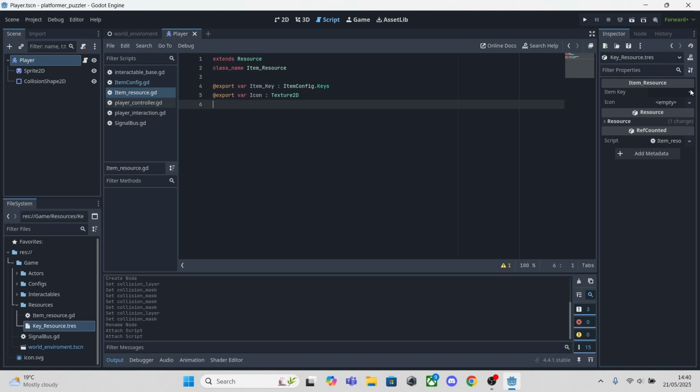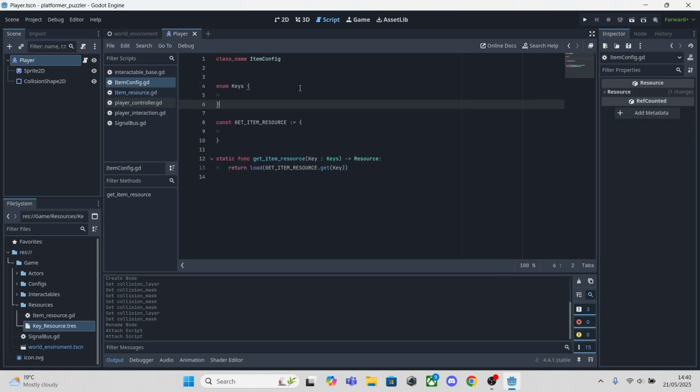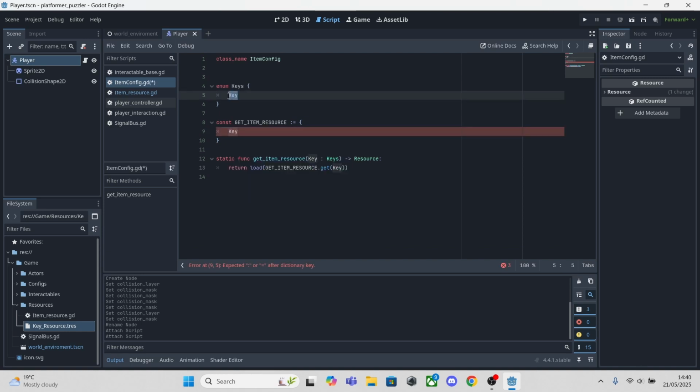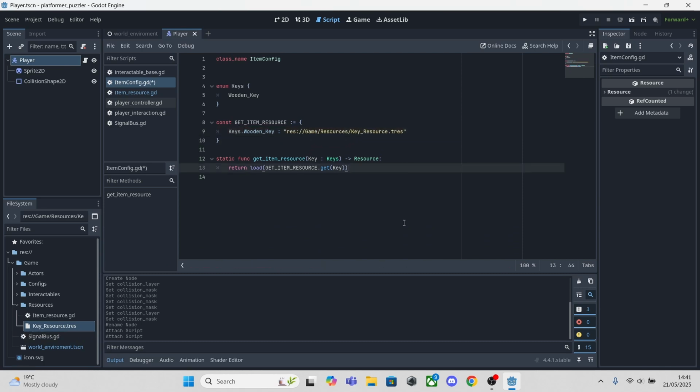And that should change that to that, but there's nothing in our thingy. So if we put in key here, and then we'll make it a little bit more readable, like wooden key. And we do Keys.WOODEN_KEY. And you need to do that and drag this in.